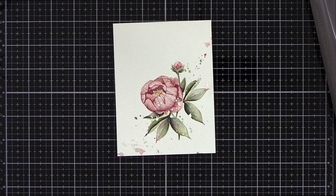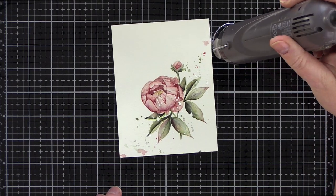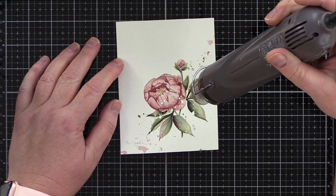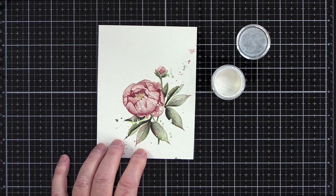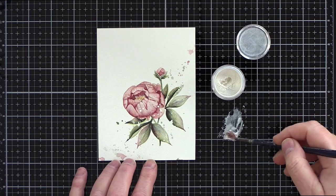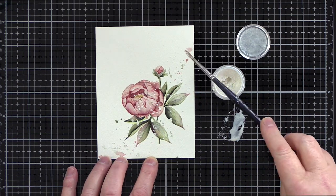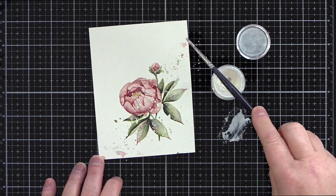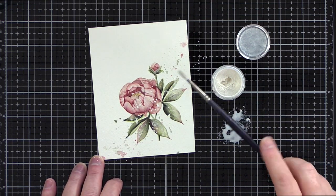By accident, I smudged one of the paint splatters and rather liked how it looked, and so I smudged another one of the splatters too so it looked more intentional. I then used Perfect Pearls pigment powder and mixed it up with a little water to splatter over the panel as well. These droplets look lovely and subtly sparkly when they catch the light.